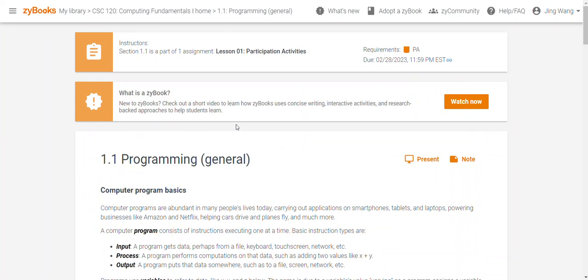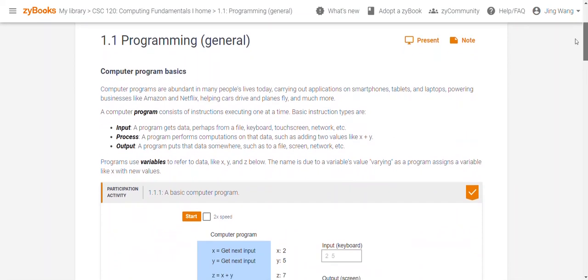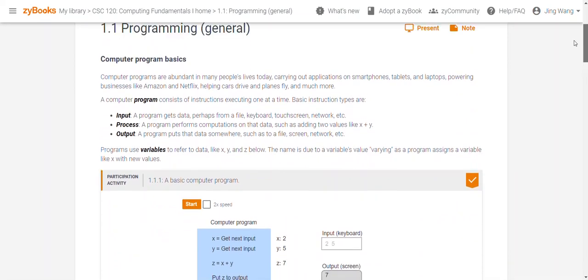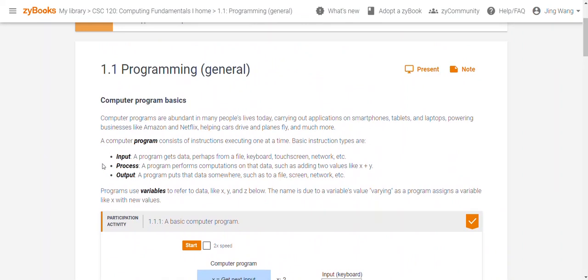So 1.1 programming. Here is an example of programming. It needs input, the process, and output.